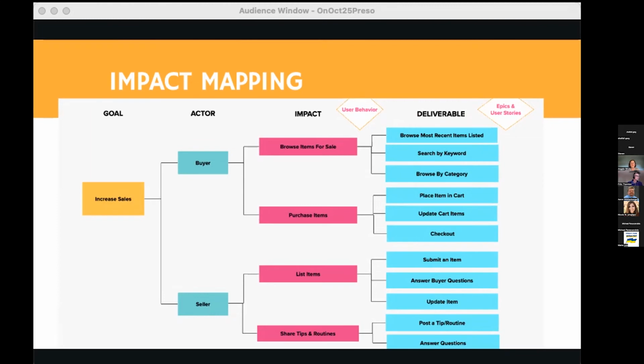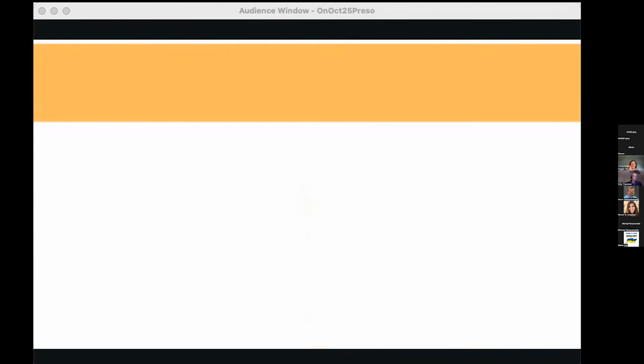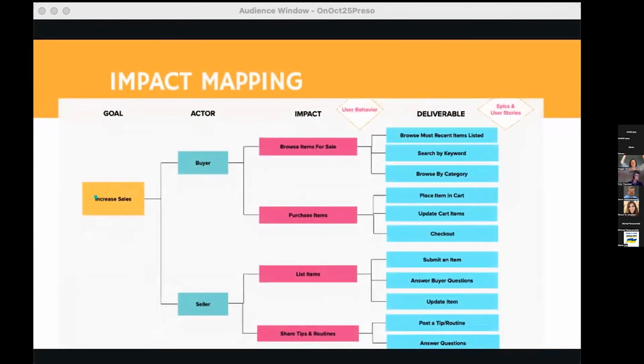So now imagine you could put your deliverable column here into your sprint plans and go back and show how your sprint plans align to your impact map. So now you've taken this executive mandate for the project, which is always super vague, and we've connected the dots completely instead of made a big black hole in the middle. Are you with me? Because isn't that one of our biggest challenges, right? Is we think our executives are kind of speaking one language and the team is speaking another, and we are the role that needs to bridge this together, right?